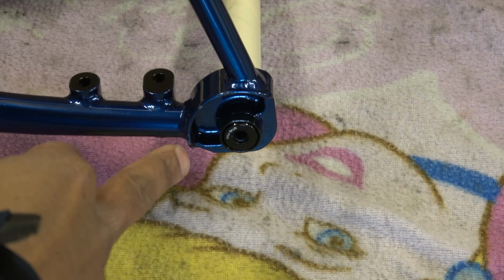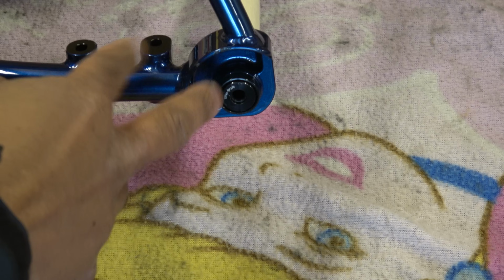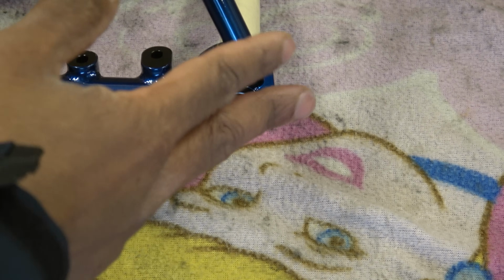This is the rear dropout where the through axle goes through. Again, it looks all very clean. Under there, it needs facing again.